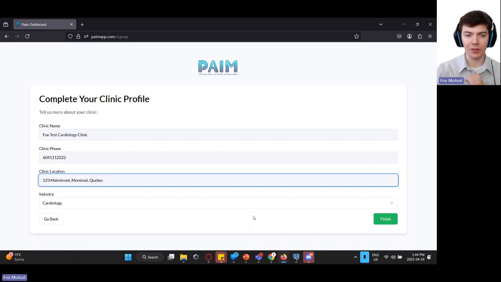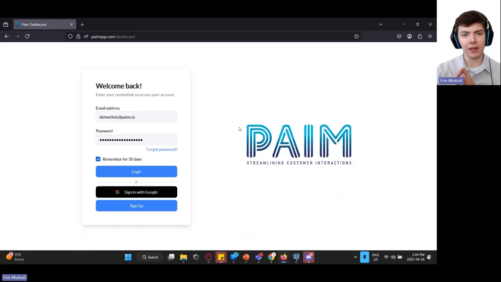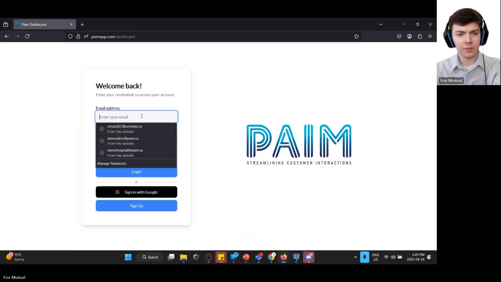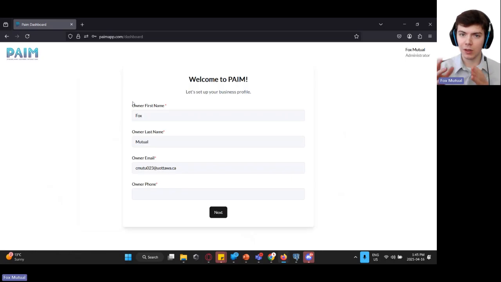There we have it. And so with this, that's all set up, complete your profile. This is what we're going to be using to get an idea of what your clinic is. And then in the first time login, if I fill in this information as we had it saved here, then we're going to the first time login. So you have been registered, you've been added to our account, the information is there in our database, so we log in. Additionally, if I go to my other screen, you will be getting, in a couple moments, it hasn't been sent out yet, an invite message shortly, something along the lines of from another demonstration.